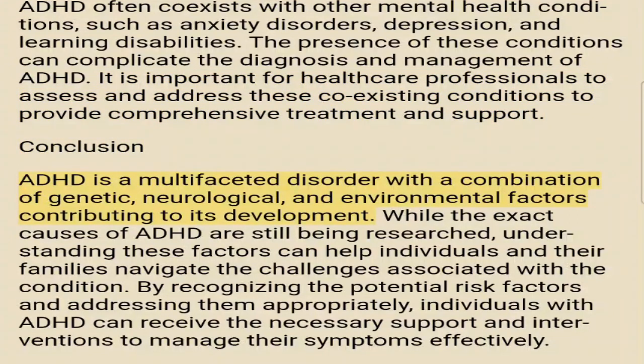Conclusion. ADHD is a multifaceted disorder with a combination of genetic, neurological, and environmental factors contributing to its development. While the exact causes of ADHD are still being researched, understanding these factors can help individuals and their families navigate the challenges associated with the condition. By recognizing the potential risk factors and addressing them appropriately, individuals with ADHD can receive the necessary support and interventions to manage their symptoms effectively.